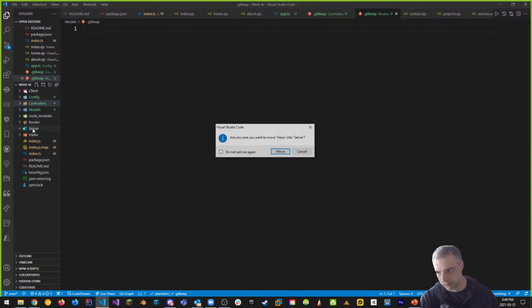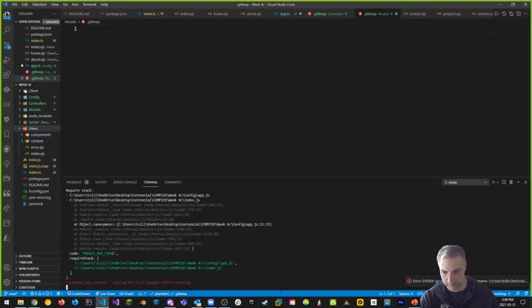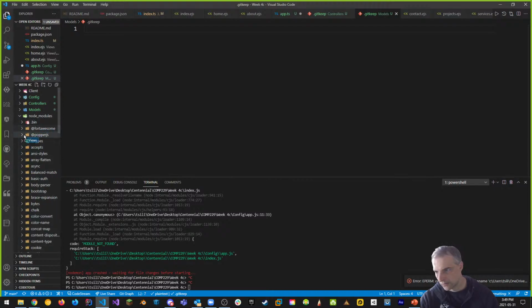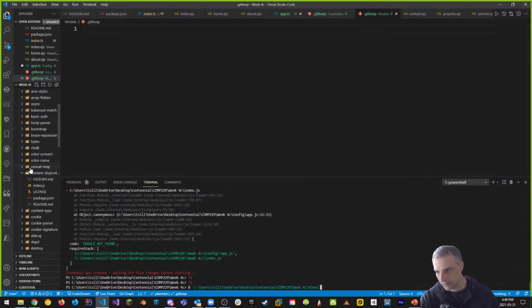So views inside of server, routes inside of server. Right now, views didn't work, right? Why? Because views is being used right now. Let's break this for a second. Stop doing this and do it again. Views inside of server, right? Oops. Let's put them inside of somewhere else. Let's try that again.